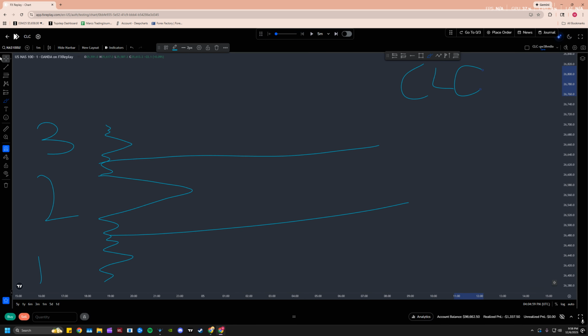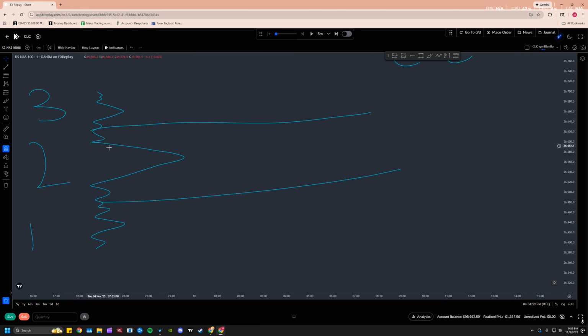So let's say this was our monthly profile, right? On the monthly profile, we were doing transactions here a little bit at the value area low. Then we traded up, came down, traded back up into this high volume node, doing transactions here. Then we were here for a little bit at the value area high, right? What does the value area high mean? Overpriced. The value area low is underpriced. So this is what it would look like, right?